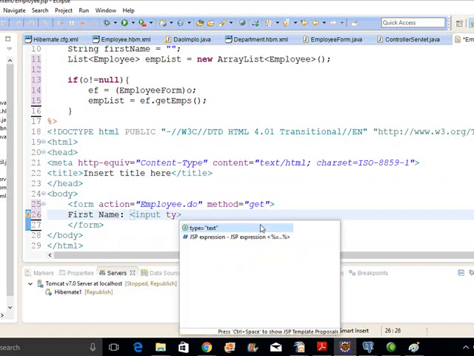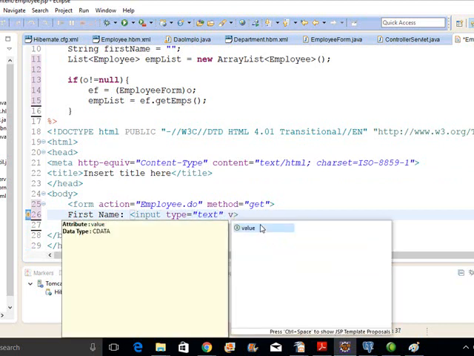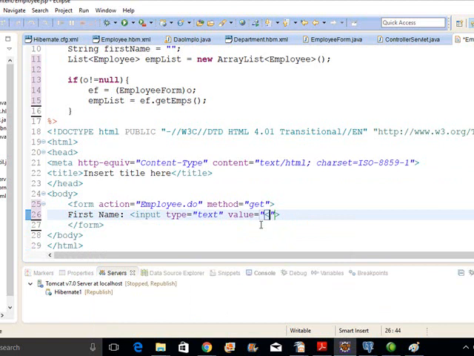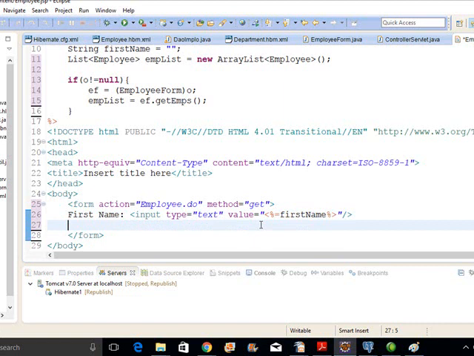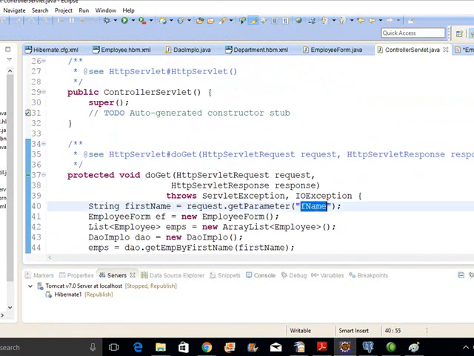The type is going to be text. The value is going to be the first name, so it's going to be an expression, first name, and the name should be fname. Yeah, this one that I have put in the servlet.